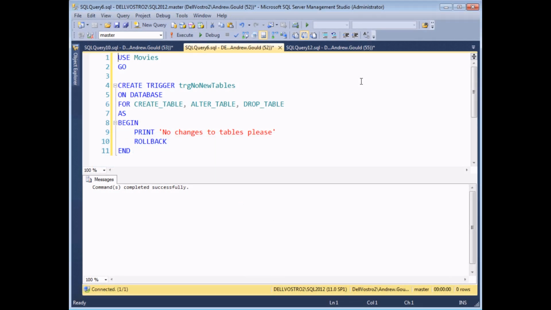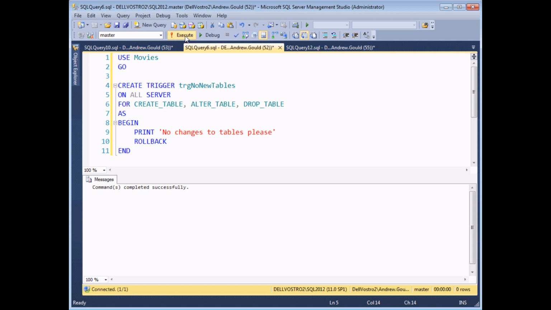So far all the examples we've created have been scoped to a single database, but it's relatively straightforward to extend that scope to an entire server. Genuinely, all you have to do is, in the code that creates your trigger, modify the word database and replace it with the words all server. And that's genuinely all that's needed. That will create a trigger that is scoped to the entire server.